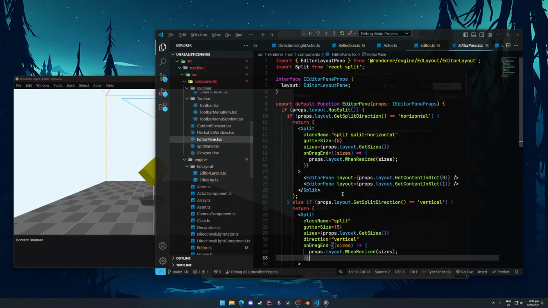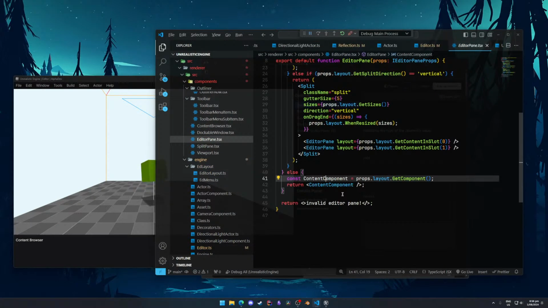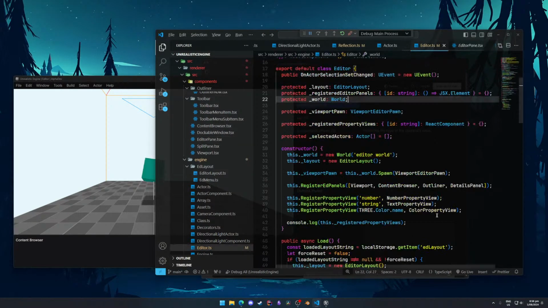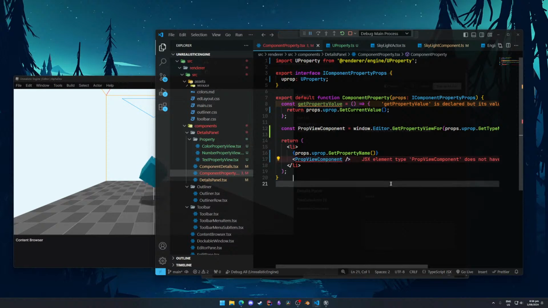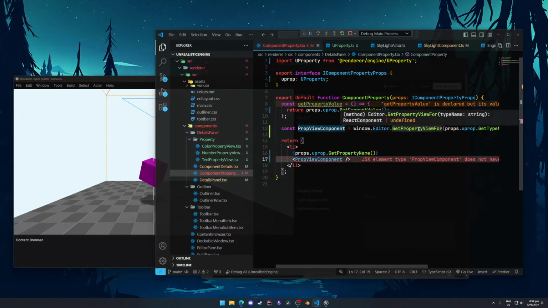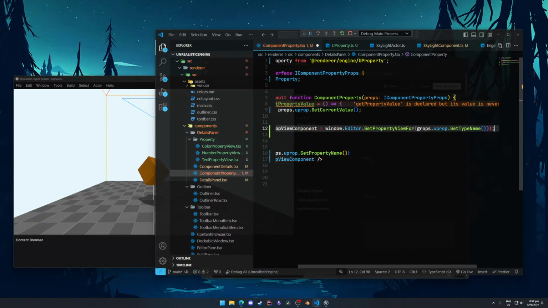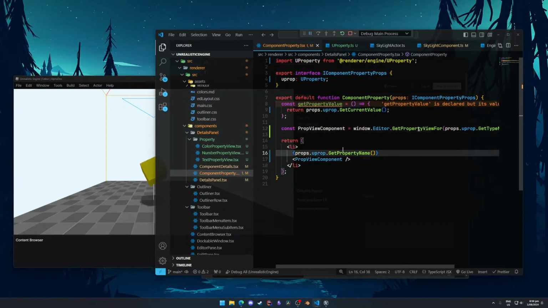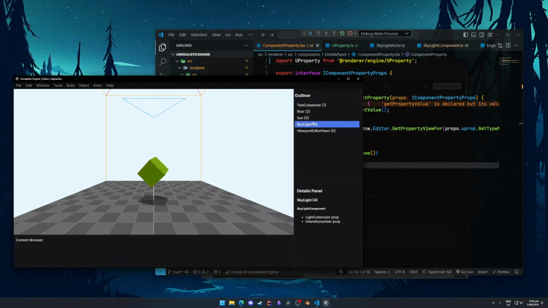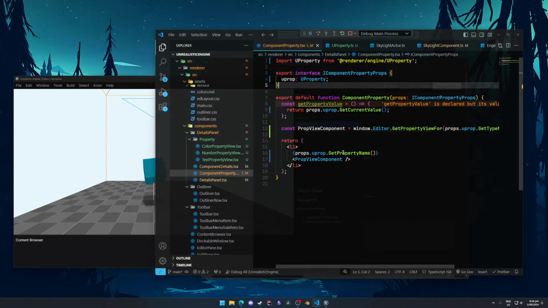Oh, wait a second. That's what I am doing though. Component is JSX element. Maybe that's what it's supposed to be. Ret component or undefined. Oh, it's just, it doesn't want to do it if it's null. Okay. Well, that was pretty straightforward. Text prop, number prop, color prop. Okay, beauty. So it is actually working.